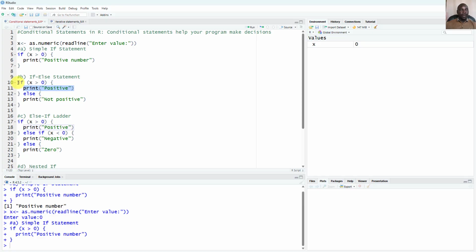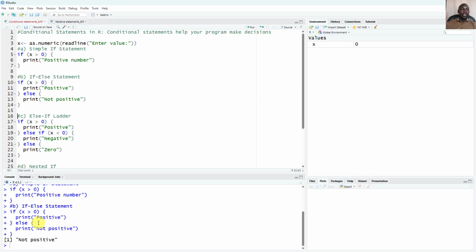So let us try to run this. Since our value is 0, we press Control Enter, and it is now returning not positive because it has evaluated the condition. The condition was not met, it was false, so it has to go with the alternative.